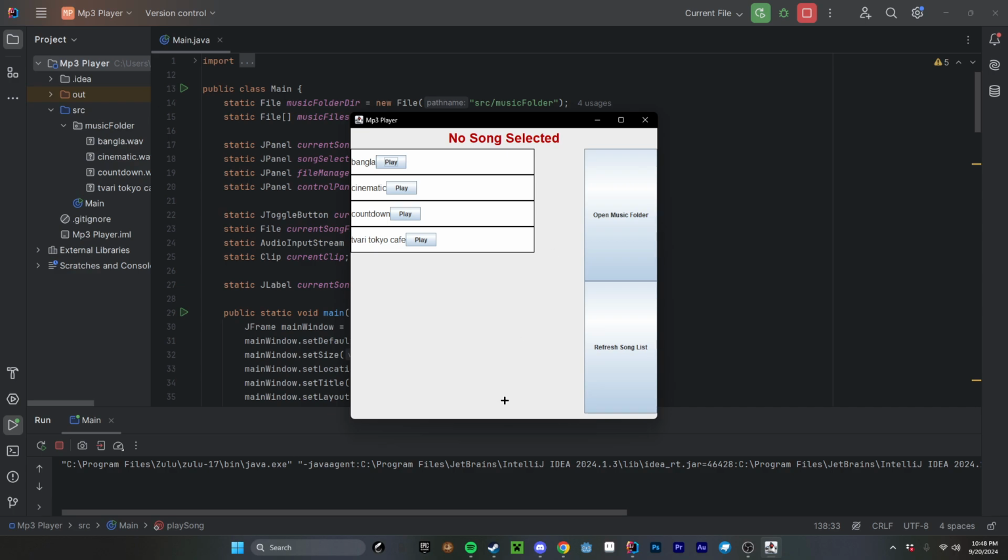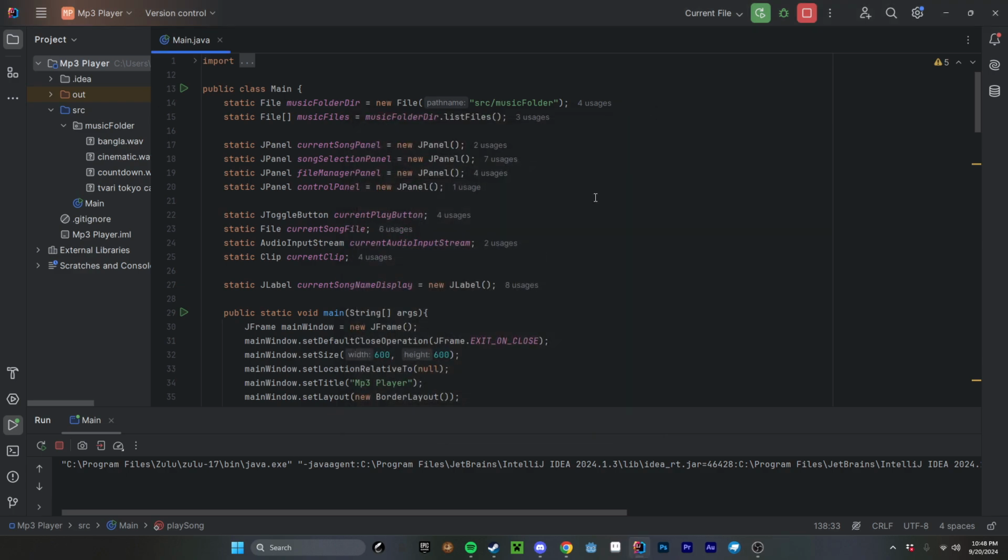What I'm going to do is down here in this bottom panel that we have, I'm going to add a button to just pause and resume a song if we just want to pause it, because right now when we select play again, it starts back at the beginning. So, yeah, that's all we're doing today.